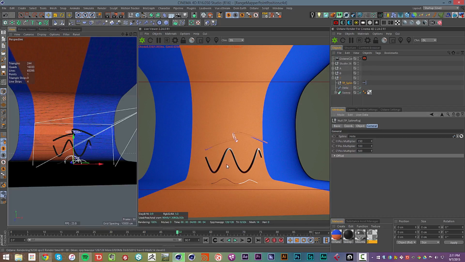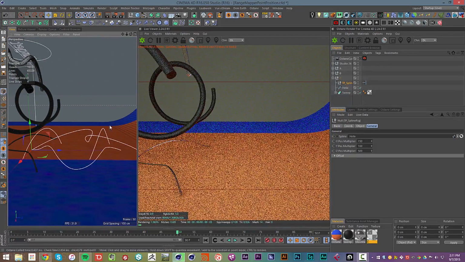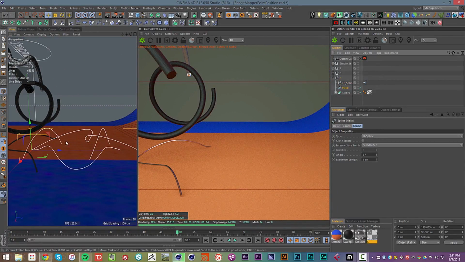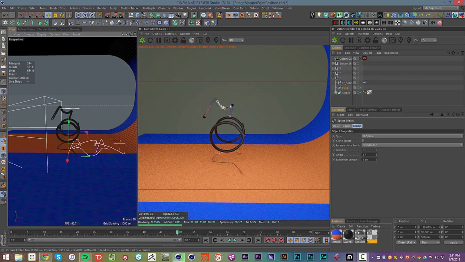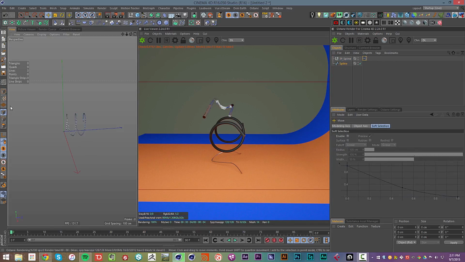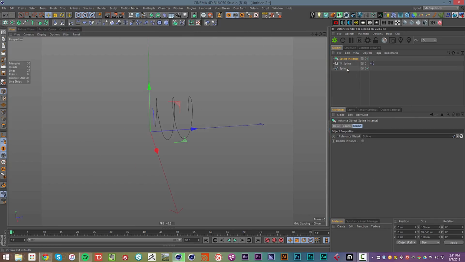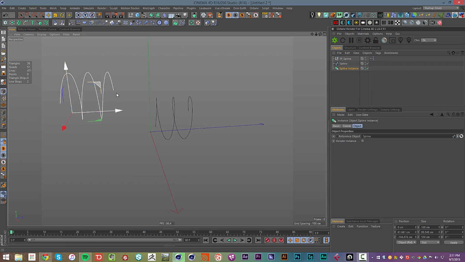Now, one thing to keep in mind as well is that these splines are all going to be perfectly positioned in the exact form that you've designed them. So if you look at these splines, they're still all right there in the same manner that they were created in here. So if we control that spline, we can just grab it, and we could take some of these points and try and move them, or the whole object and try and move it. And I mean, the object will move, but the points are going to just stay where they are. So the best way to handle that problem, or I guess that circumstance, is to create an instance of that spline and then work based off of that instance.